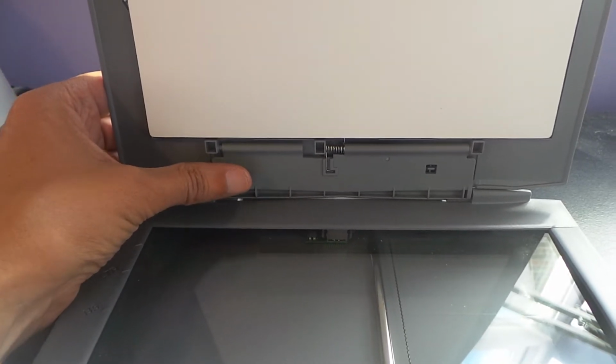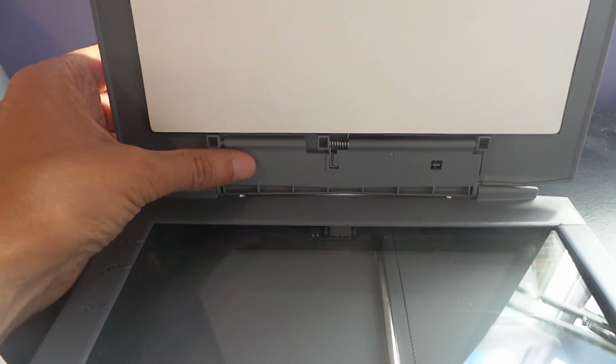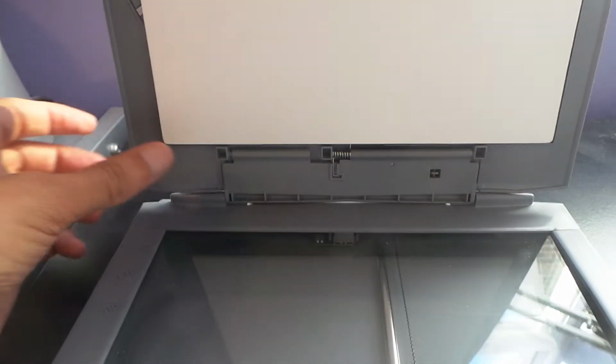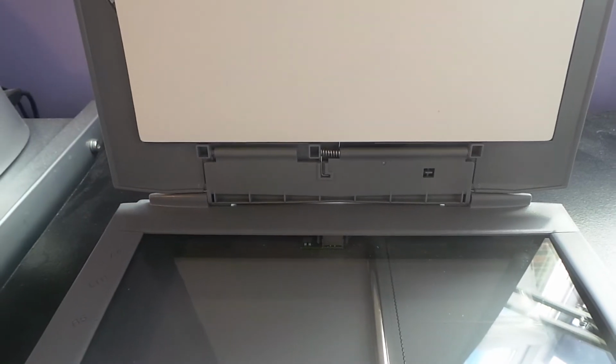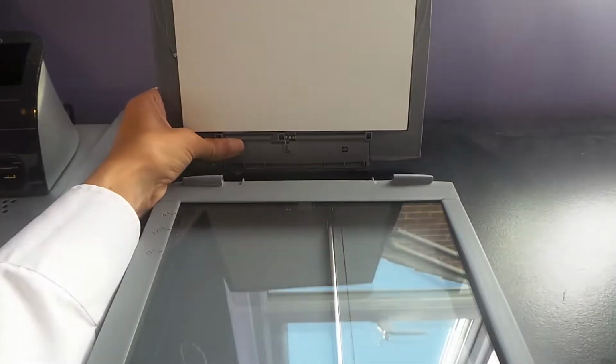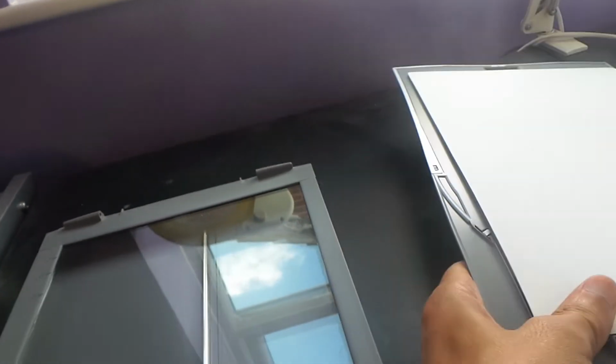I'm going to have to put the camera down. I'm going to have to push with my thumbs against there and against there with my other thumb that's currently holding the camera, and flex this whole lid until the top comes off. So having done that, we'll set this lid aside and continue to disassemble it.